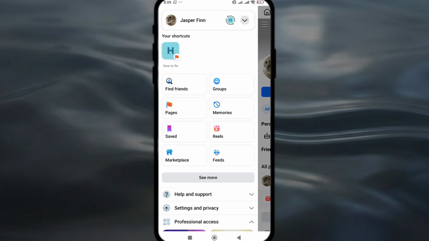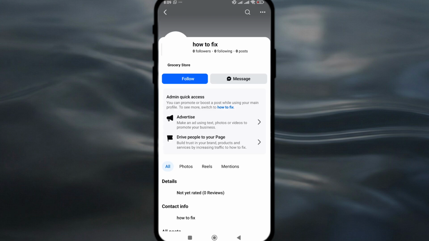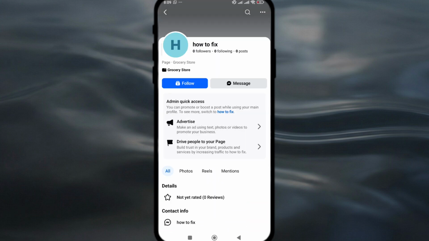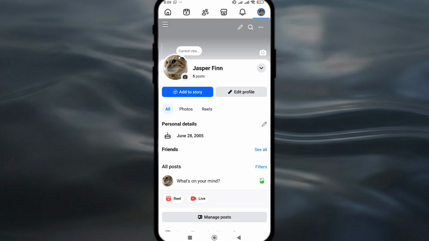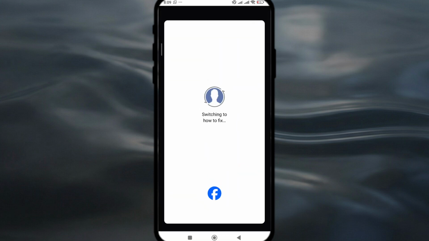First, open the Facebook app and go to your Facebook page. Once you're on the page, look near the top under your page name where the action buttons appear. Tap on the Add button or Edit Action button option. Facebook will then show you several button choices you can add to your page. From the list, select Shop Now.